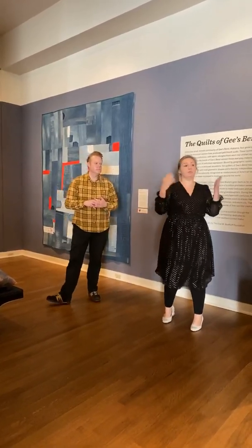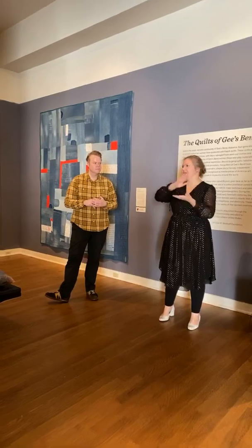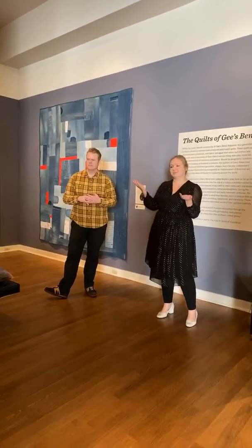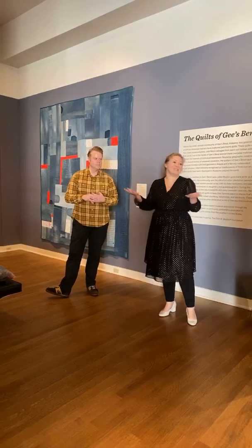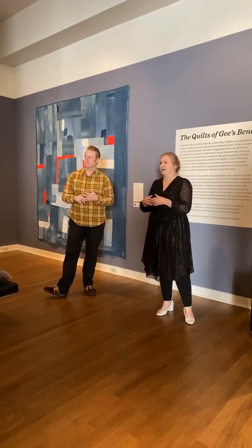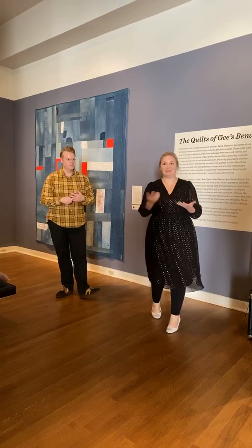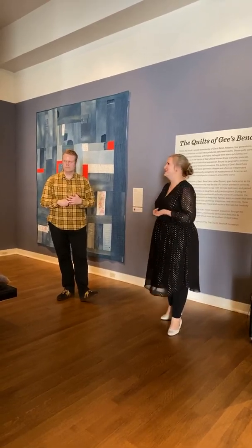So we limit exposure time. There's a general rule of thumb: for every 1 month a textile, say if it works on paper or watercolors, is up on view, it goes to storage for a year. So in a situation like this where we have these quilts up for 6 months, that means for the next 6 years, we're really going to be looking at keeping them rested. So they'd only be available for appointment viewing, or good digital pictures online, but not on display. So this is a really wonderful chance to be able to see these great artworks.